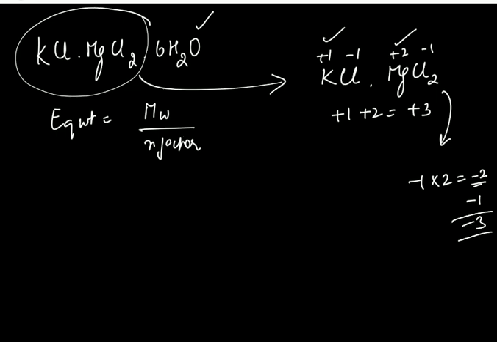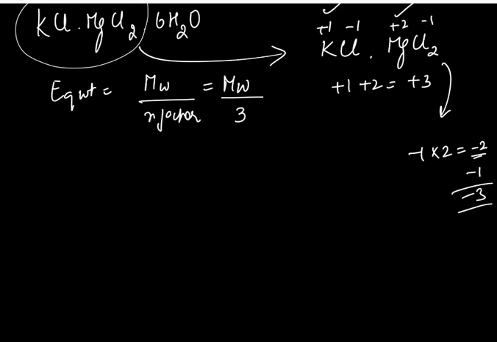Obviously, when it comes to salts, these kinds of compounds, the total cationic and anionic charge will always be the same. That's how they become electrically neutral. So over here we are getting the same number. So whatever the molecular weight of this is, the n factor will be 3. We don't have to consider water in this case because it's not an ionic compound.